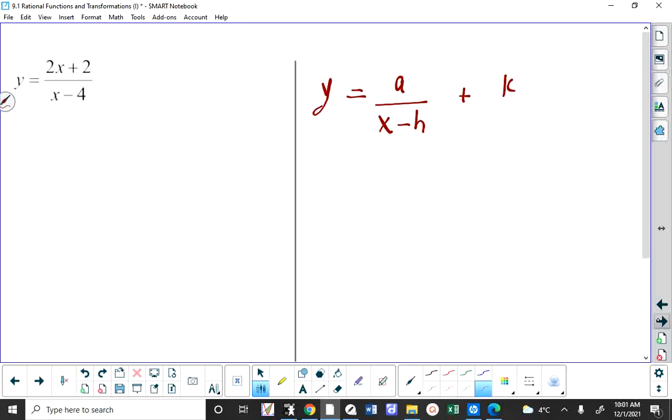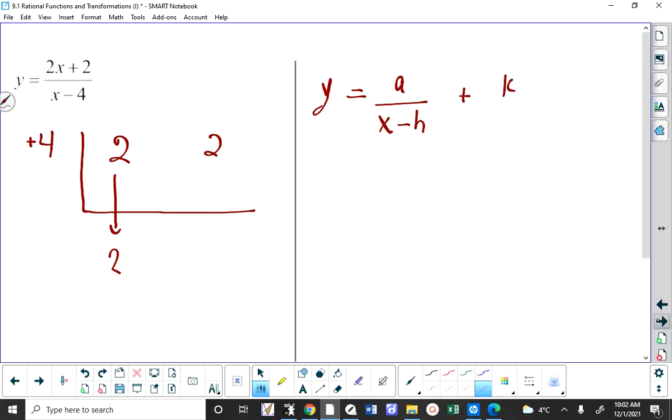I'm not a fan of what the textbook does. I'll maybe show it to you in a bit. But what I'm going to do is synthetic division. I'm going to take the polynomial 2x plus 2 and divide by x minus 4. And remember, this is a good thing to review. When you do synthetic division, which you need to know for the diploma exam, the number that goes to the left of your template is the 0 of what you're dividing by. And we bring the first number down and then we proceed.